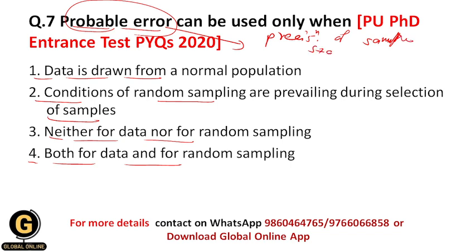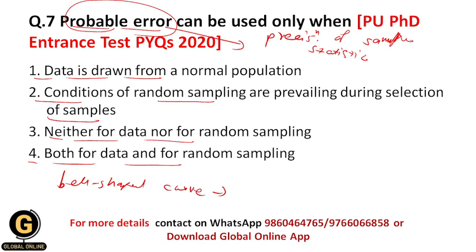Okay, basically we use it to measure the precision of sample statistic. Okay, so basically this is calculated as the product of standard error of statistic and a constant factor, and this depends on the level of confidence desired. Okay, so this probable error is used when the data must conform to a bell-shaped curve. Bell-shaped curve means that the data should be normally distributed. Okay, it should have a normal distribution, it should have a symmetrical curve.